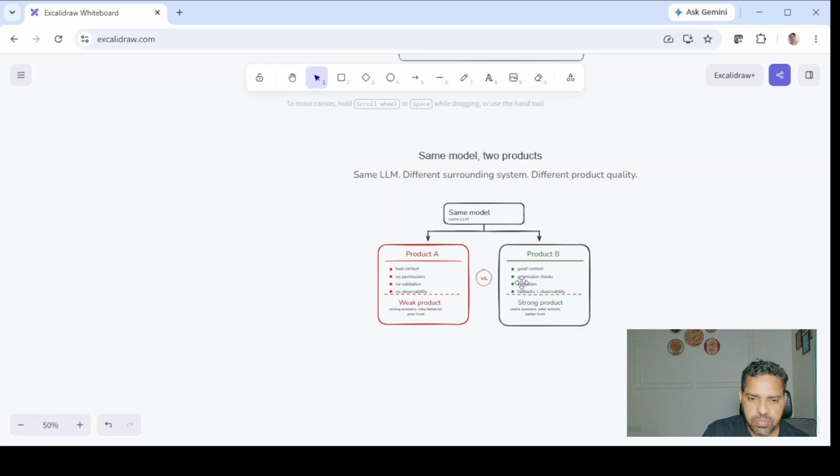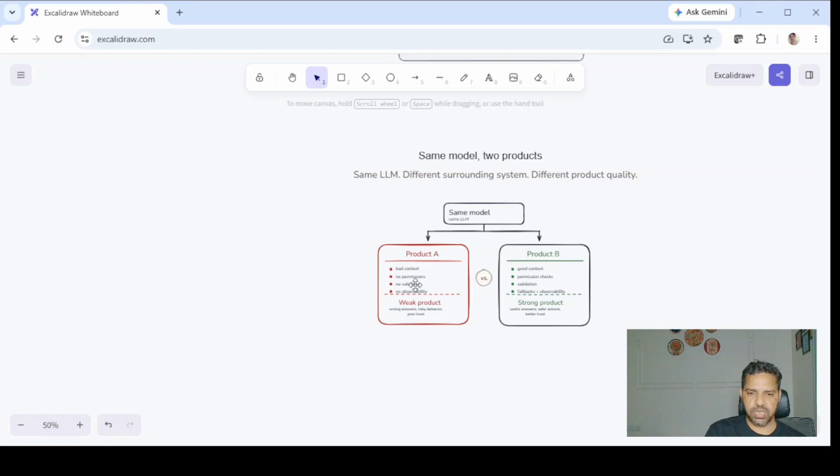It is the same as in a backend distributed system: Redis, Kafka, database, search index, none of these alone is a product. It depends on how well it is wired within a system. LLM is a component, a very intelligent component, but it is just a component, right? And if the system is weak, a better model cannot save the product, because if retrieval brings stale data, a better model still sees the stale data.